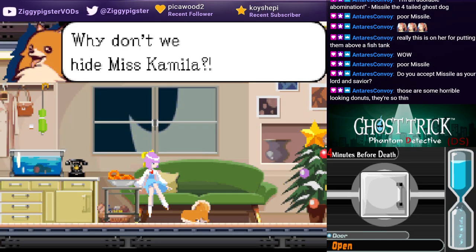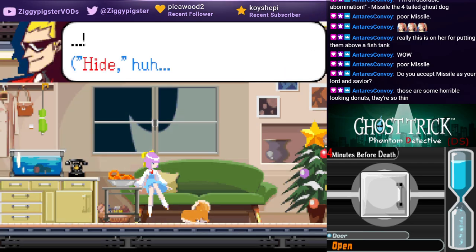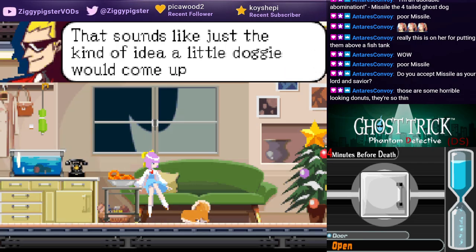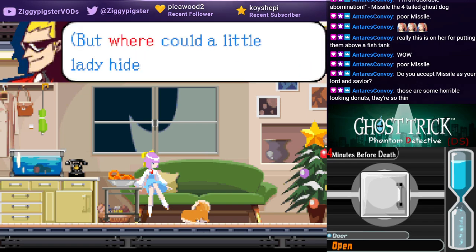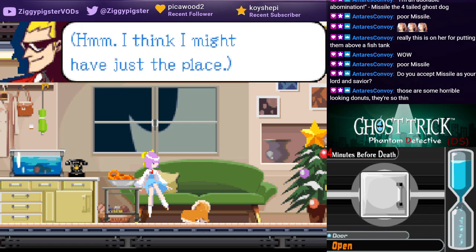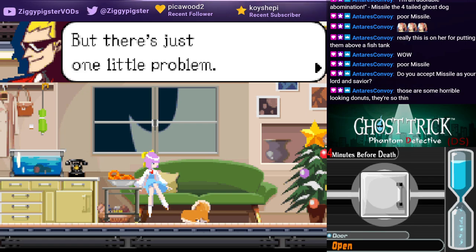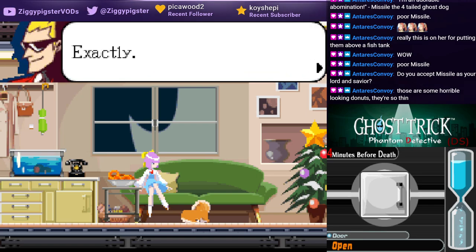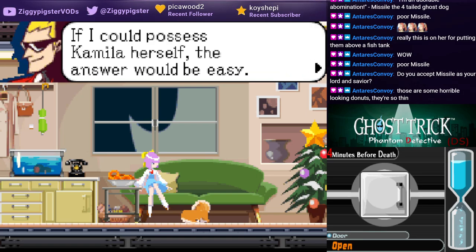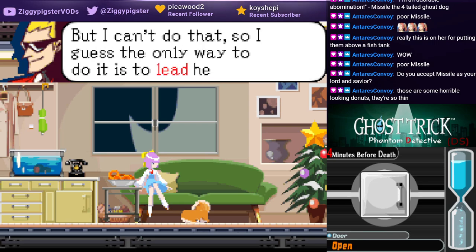Oh, I have an idea! How do we hide, Miss Camilla? Hide, huh? Sounds like just the kind of idea a little doggy would come up with. Are you making fun of me? Where could a little lady hide in this room? You might just have just the place. There's one little problem. Gotta get Miss Camilla in there, right? Exactly. If I could possess Camilla herself, the answer would be easy. But I can't do that. The only way to do it is lead her there.